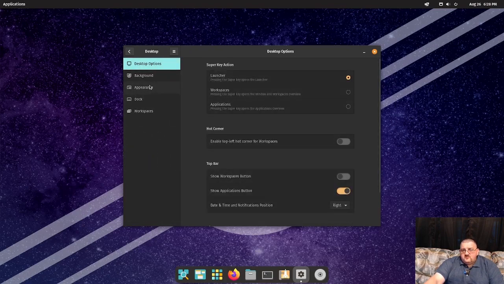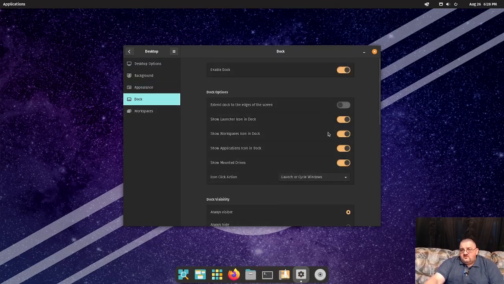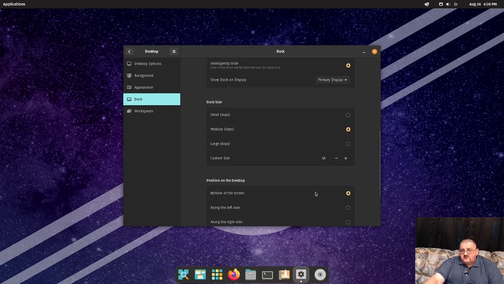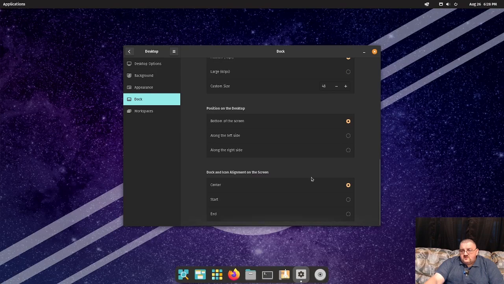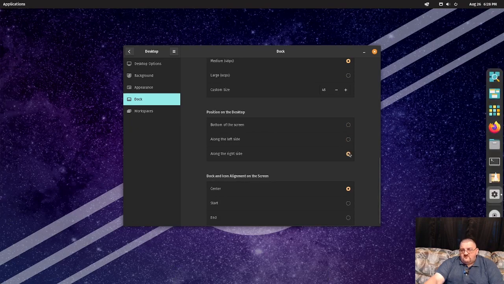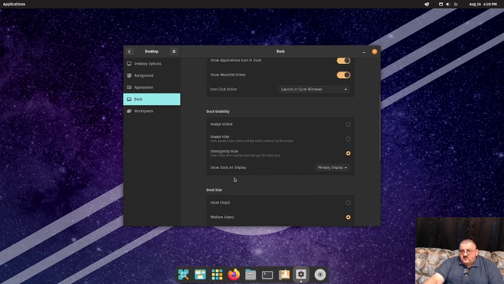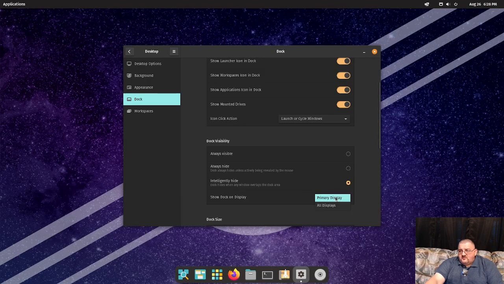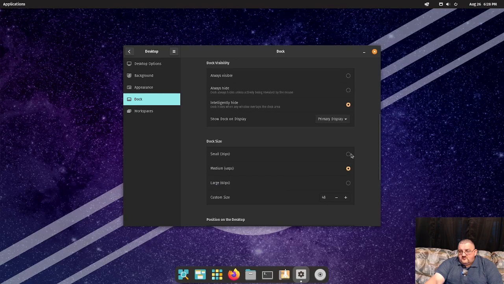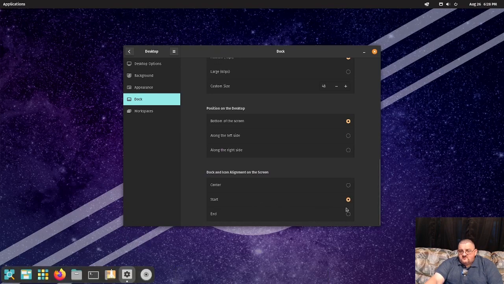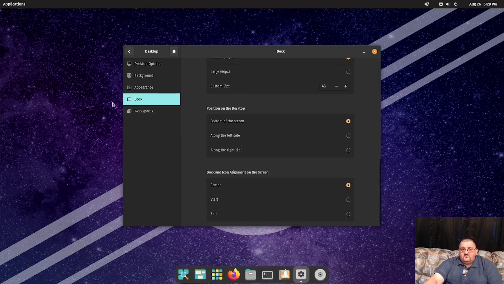The desktop, the dock. A couple things I like to do is always hide or intelligently hide. Well, I guess now you can do things like put it on the left side, right side, or bottom of the screen. I thought it had the ability to. Nah, I don't like that. Show dock on display, primary display. That's the only one I got. We'll keep it about that. Yeah, I don't know. As somebody who's used Mac quite a bit, that feels a little silly.